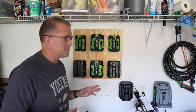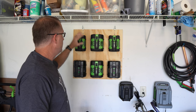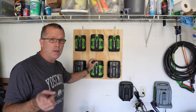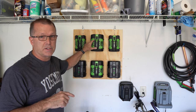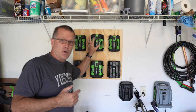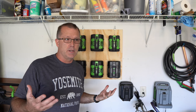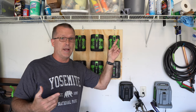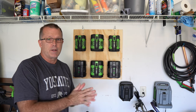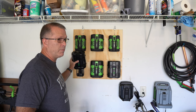I've still got my original two 2.5Ah batteries, and I've got the replacement 7.5Ah battery that Ego sent me for the one that went bad. That original bad battery still does not work — I'm still planning on doing some troubleshooting. I did a video about that experience with Ego customer service; I'll link that up here. Out of curiosity, I wanted to find out if aftermarket batteries were worth buying, so I bought a third-party 7.5Ah battery.